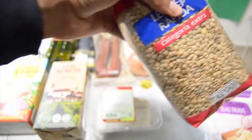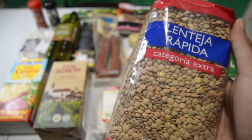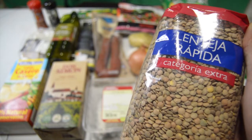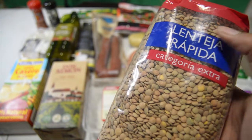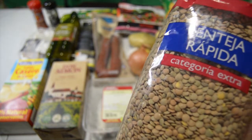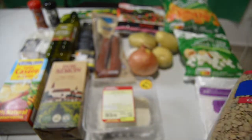Of course, we cannot forget the lentils. So you'll see in many recipes that they recommend that you soak the lentils for anywhere from 2 to 12 or 24 hours to give them time to soften up. These are fast lentils, lenteja rápida. I use these, I don't soak them at all. You can start cooking with these right away, and by the time they finish, they're really nice and soft, just the way you need them.